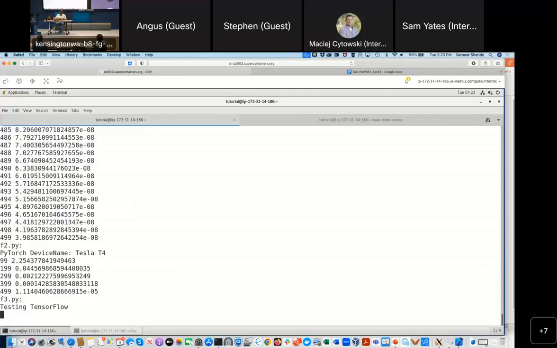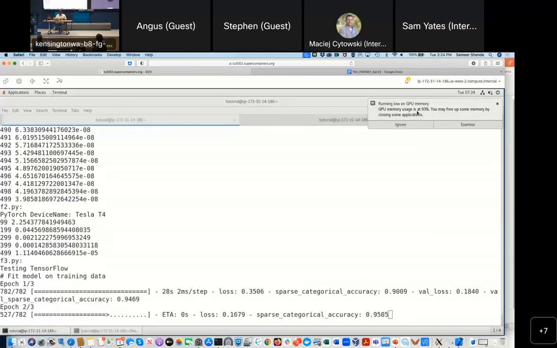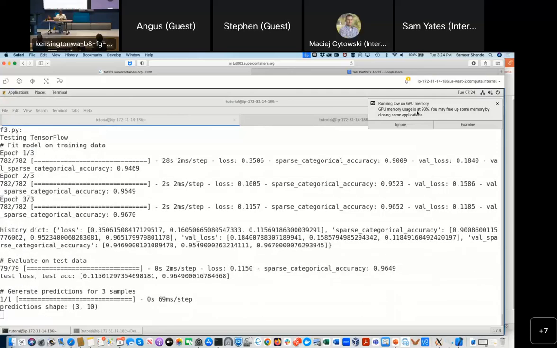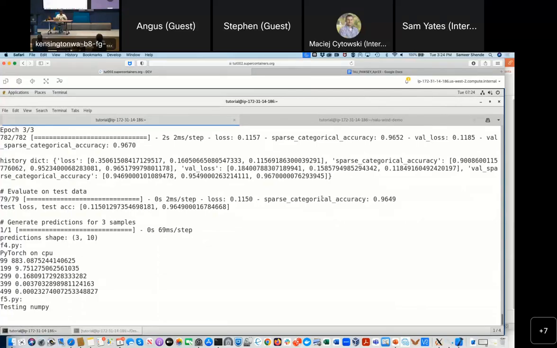And here is a NumPy example. Then it's going to F2, which is a PyTorch example. You'll see output that shows that it's running on a GPU. And here it says Tesla T4, which is our GPU. Then there is a TensorFlow example, and it will just run through some of these tests quickly. This is just to validate that you are able to run on the GPU, and you have a full environment where Python is in your path. You have these AI/ML tools, and you don't have to go through the whole hassle of installing all of these tools yourself. You can just do this through the Singularity container.